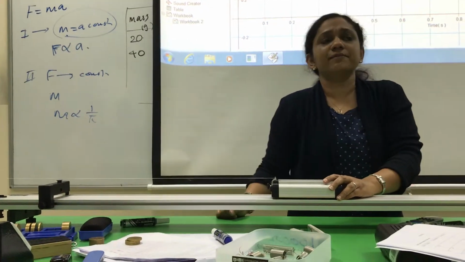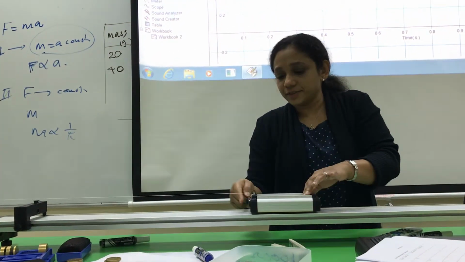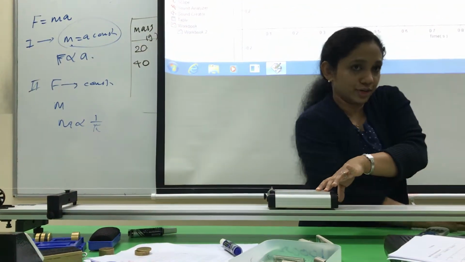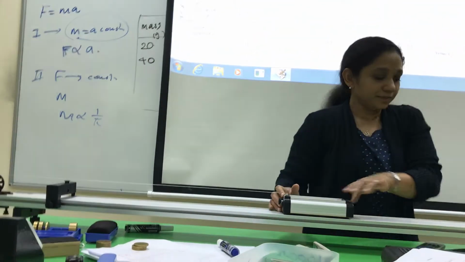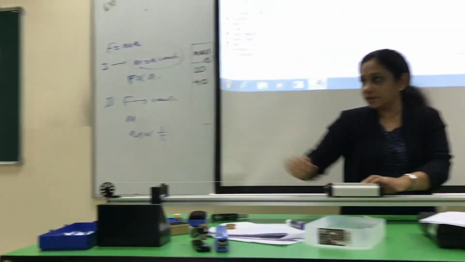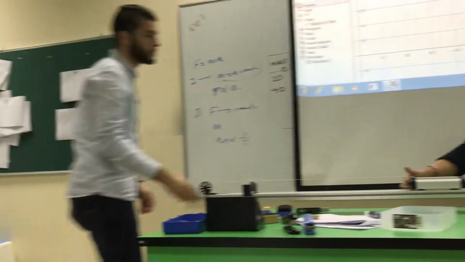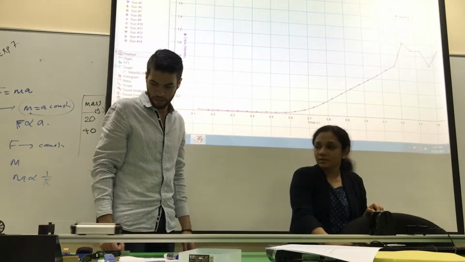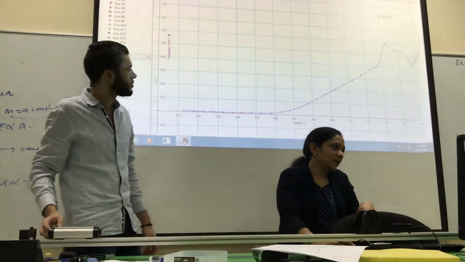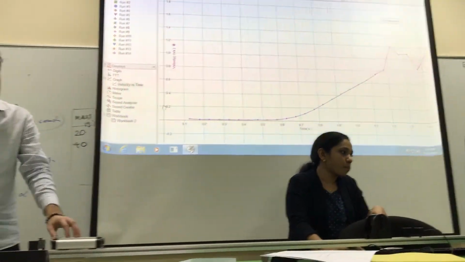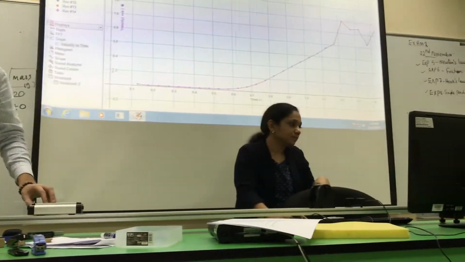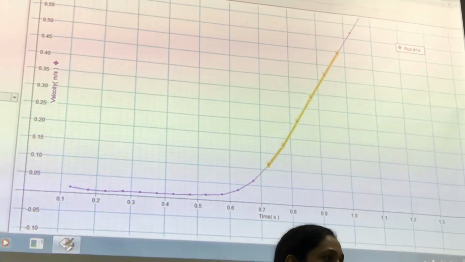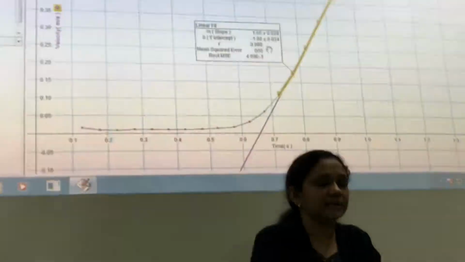Same graph, velocity time graph, because we are finding out the acceleration. So this is the first part. Without any mass, force is 105 divided by 1000 into 9.8. Started. Yeah, I'm starting, just release it. It hit, that's why it is like that. Otherwise, make the graph bigger. The linear portion you can take, highlight, take the fit, you will get the acceleration.